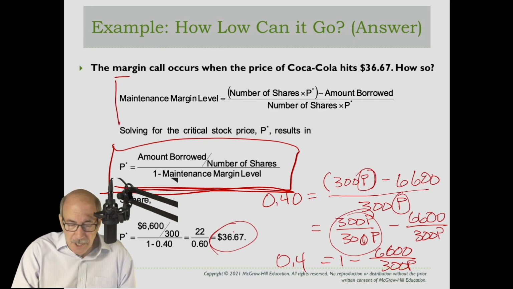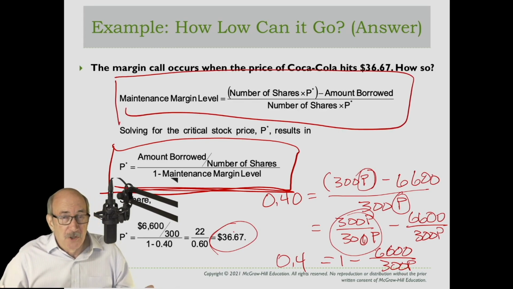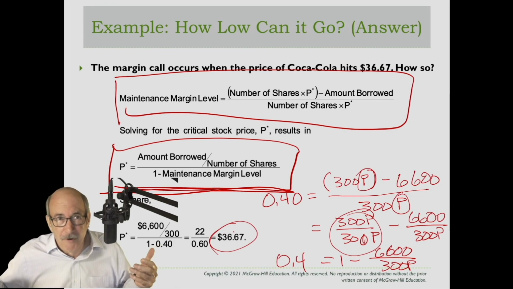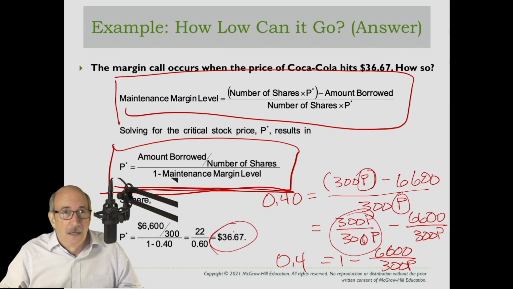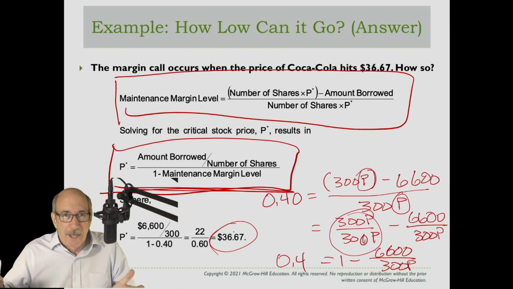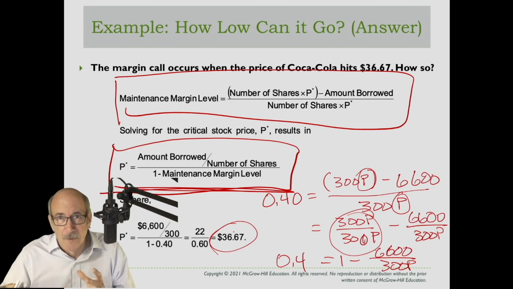If you use this method, you don't need a formula sheet. You don't need to remember anything other than margin is equal to net worth over value of the stock, and plug things in, and it's going to work whether it's a long position or a short position. Again, depending on your comfort with algebra and manipulating these numbers around, you pick one direction, whatever works for you.